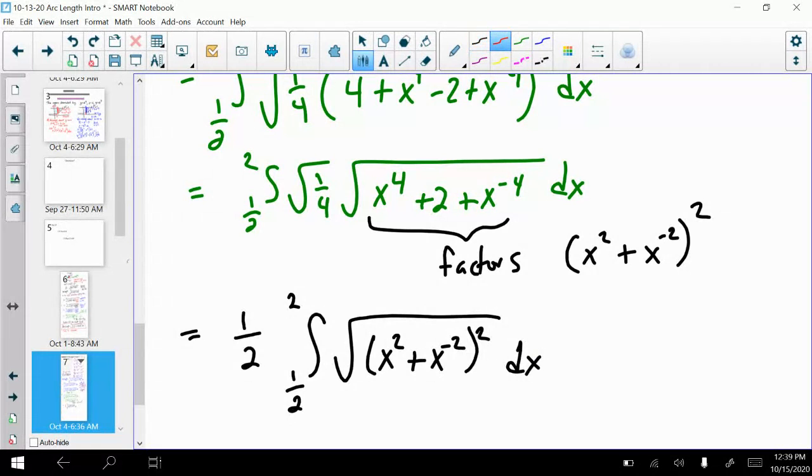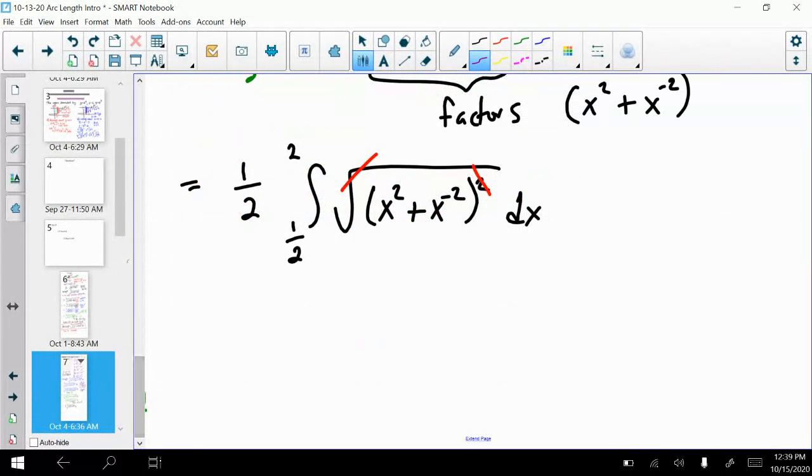Now the reason why we have to do all this is because this square root is just a terrible thing to integrate over. So we're trying to get rid of it. When the square root falls off like that, it makes the integral way easier, which is really why we end up using a calculator so much on arc length integrals: most of the time we're stuck with something under the square root. It's a very contrived problem, but the square root goes away.